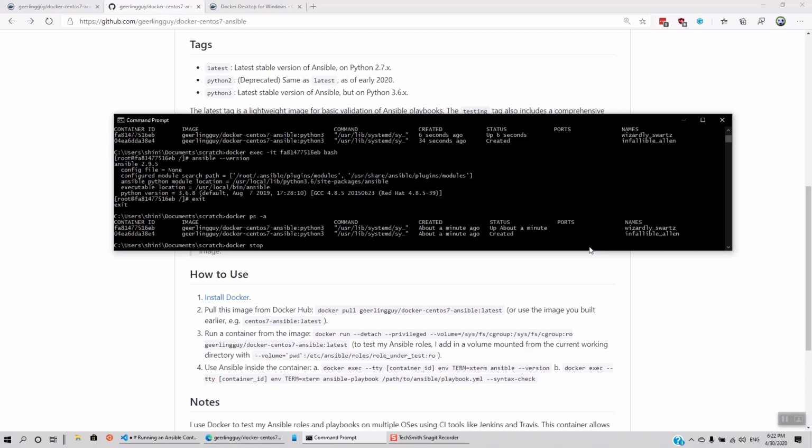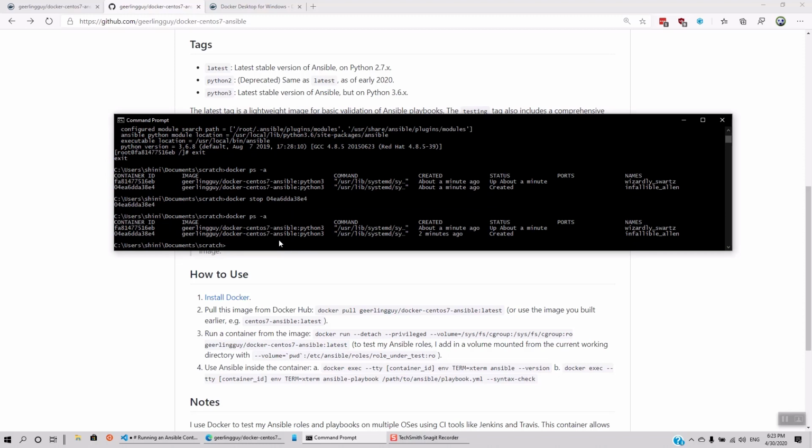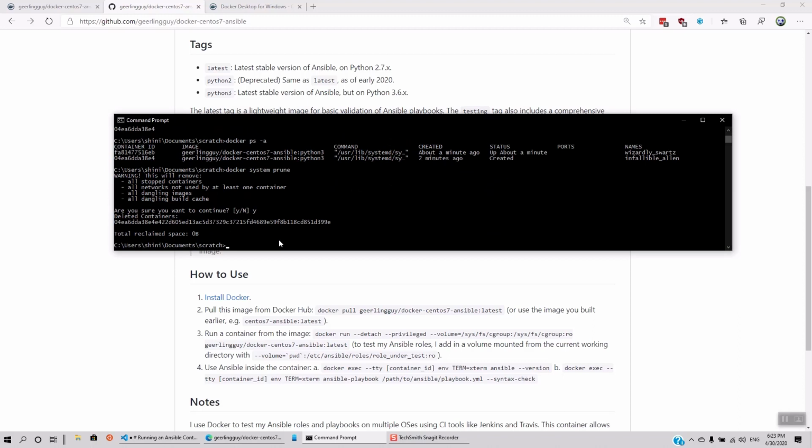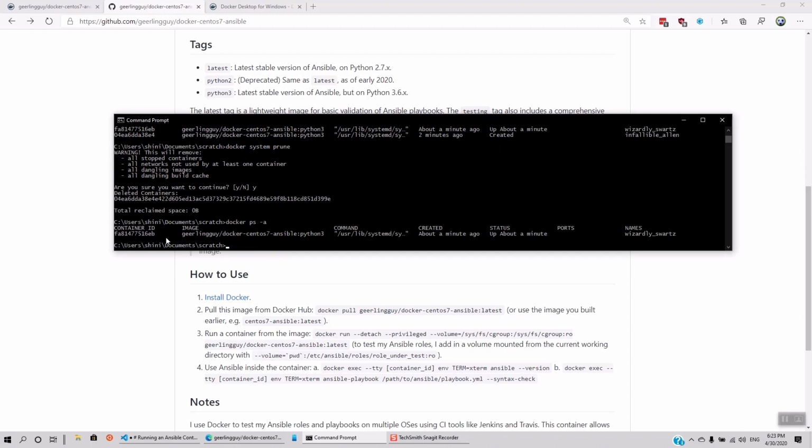I can do a docker stop just to make sure it's not working. Remove that old one. Yep. And then I always like to be a little bit clean about it, so I do a docker system prune. Yep. Do another docker ps -a, and there's a single container that we have up and running with Ansible.